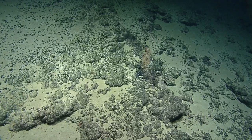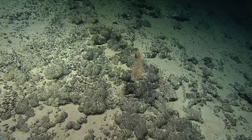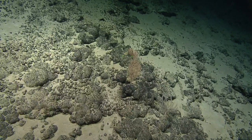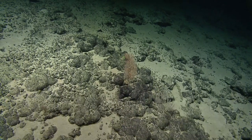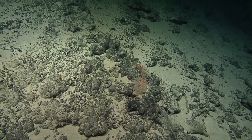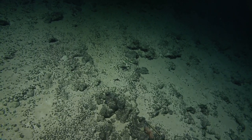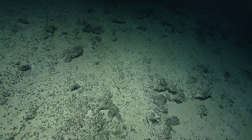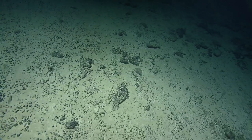Got a primnoid fan, a chrysogorgia fan, and a black coral Parantipathes here. Seems to be the typical species we're seeing now in this community. There's also some Heteropathes too. In the lower left corner here, that's Heteropathes americana. Oh, okay, cool. Four coral species here. Neat. Typically, from what I've noticed so far, the bigger the boulder we've come across, the more diversity there is. So there could be something to that, having a larger space with better flow conditions, better substrate stability results in more and more diverse species.